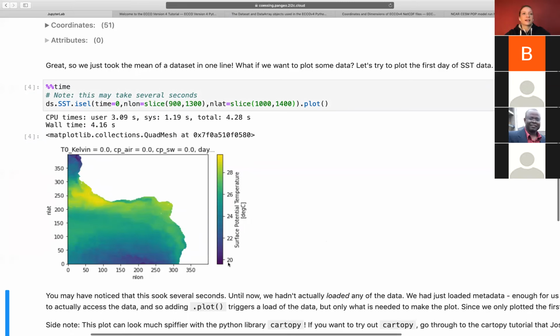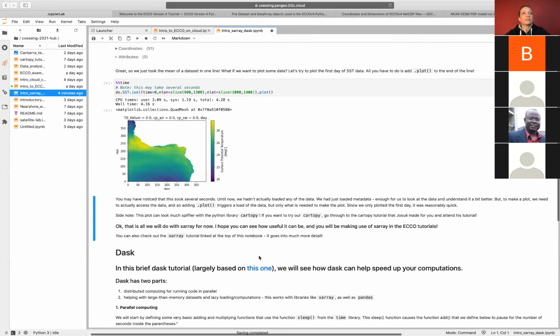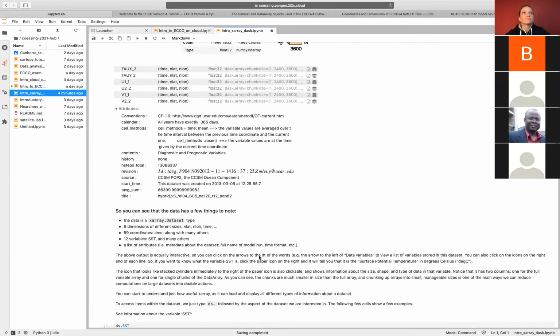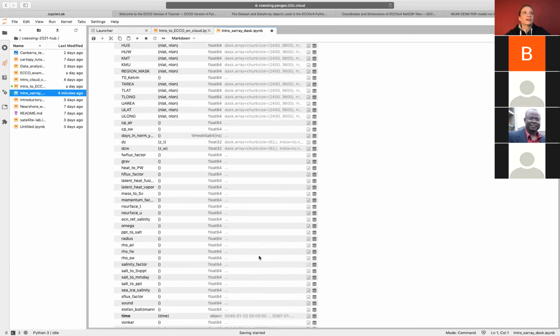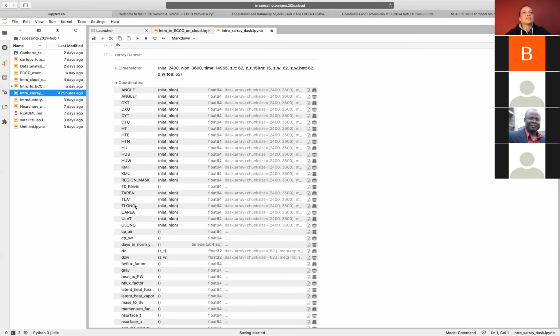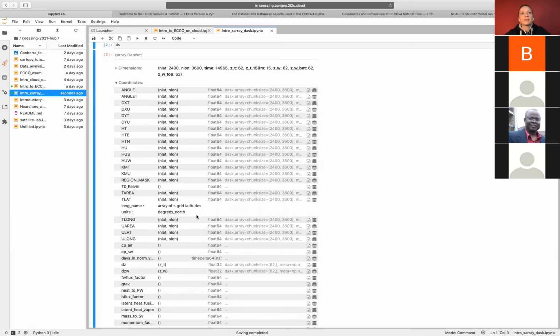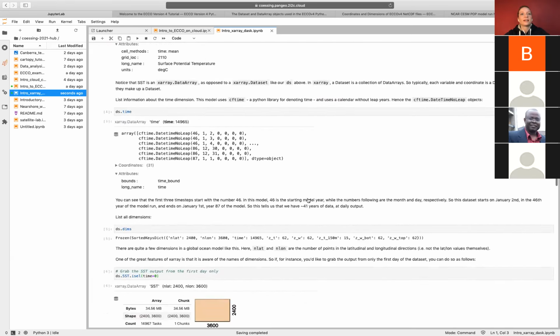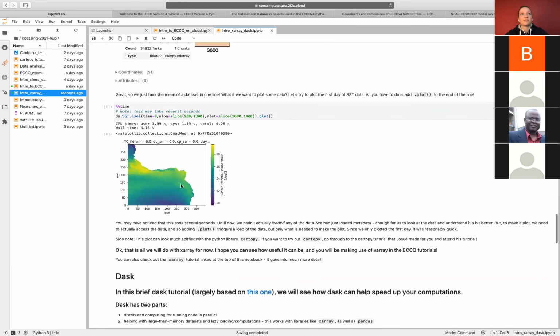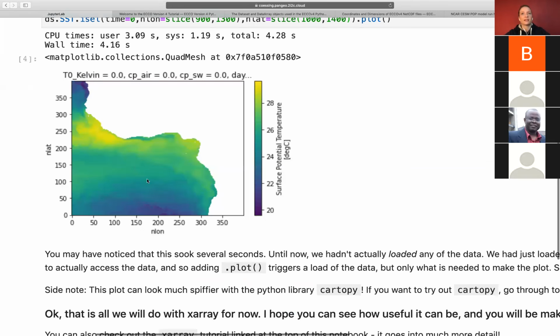If you want to get the exact latitudes and longitudes, different models do it differently. If we go back up here, this has, for instance, a T-lat. If we see what that is, it says it's the array of the T grid latitudes. So you can actually match up the latitude, and there's a T-long for the longitude, and do it that way as well. But you would just slice it like I did with time to create a plot like this.